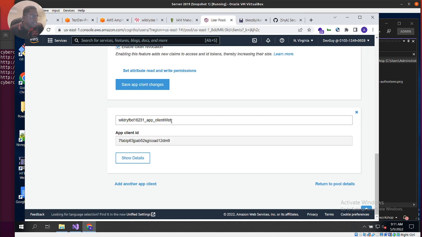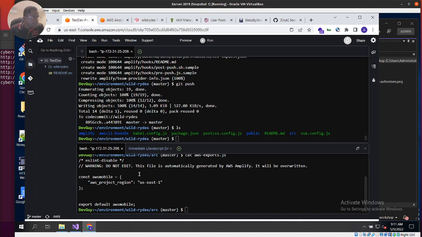Again, we can see the current one which we have is this, and this is the app client ID. Now I'm going to fall back to my Cloud9 and show you right in the source src file, we've got this aws-exports.js. So this is how Cognito does it itself. So it can more or less allow developers to focus on their task, writing code and making modifications to code. It handles this whole stuff automatically.